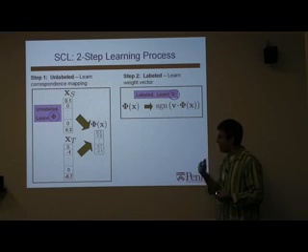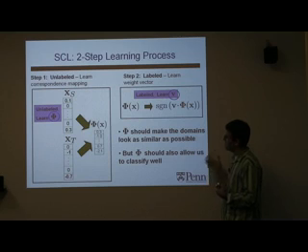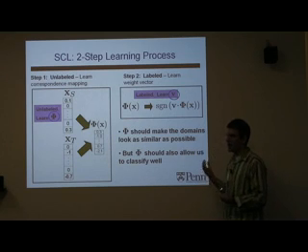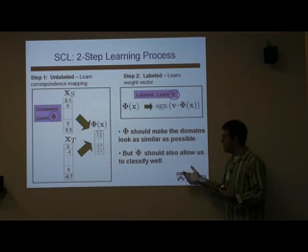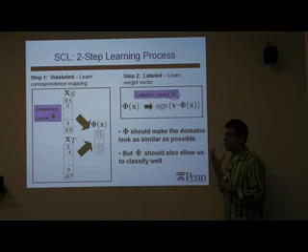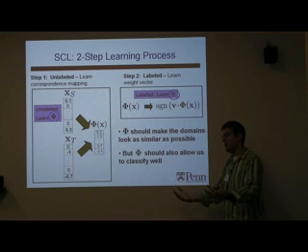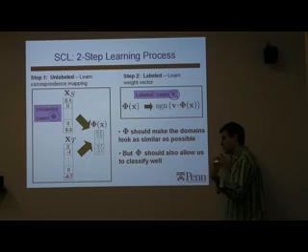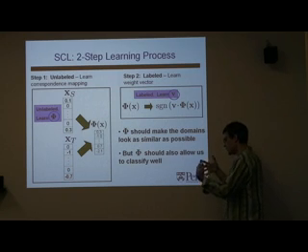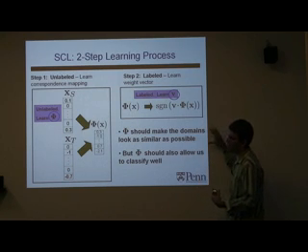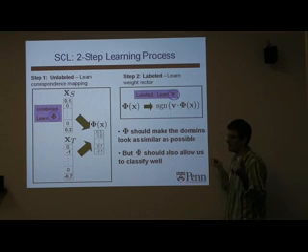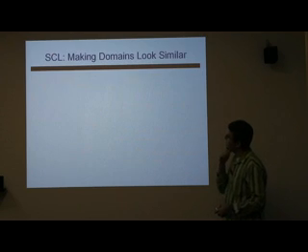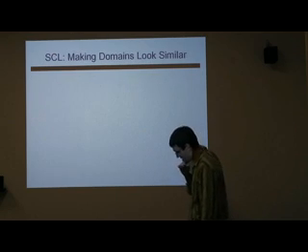Okay. So we kind of alluded to this before, but just to think about what are the properties of phi that we're looking for, well, one, we need to make the domains look as similar as possible, but also we need to allow ourselves to do classification, right? We designed our feature space to have good discriminative power, and we don't want to lose that power in doing this mapping, right? So in particular, you can think of fulfilling the first criterion by mapping all the points onto one low-dimensional point. And that's obviously not going to help us. Right? Okay, so what's the intuition for how we're going to do this?